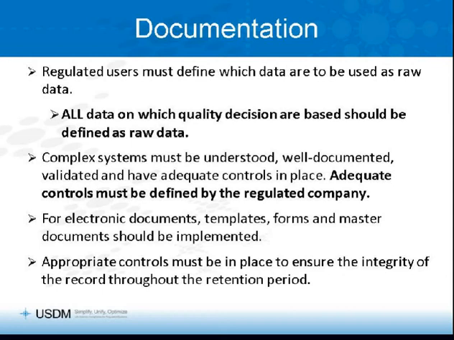For electronic documents, templates, forms, and master documents should be implemented. So if you have reports, you need to go ahead and start working on templates and defining forms and master documents that will be consistent throughout your process. You need to make sure that you have appropriate controls in place, again, to ensure the integrity of the record. And the record, again, is any sort of media that you're using, to make sure that you maintain and ensure the integrity of that record throughout the retention period.